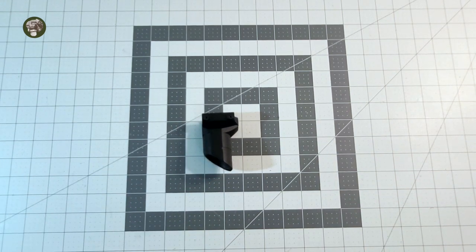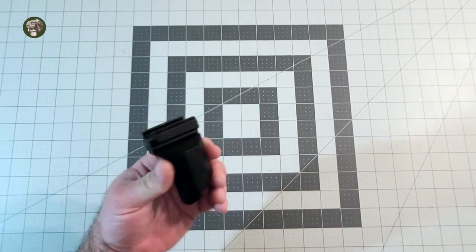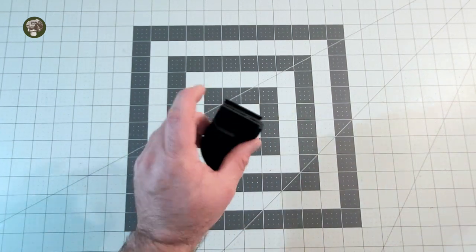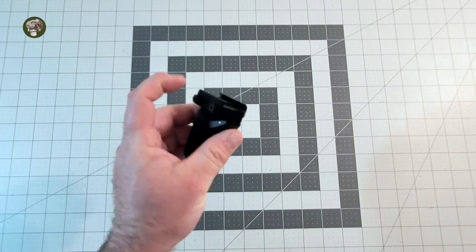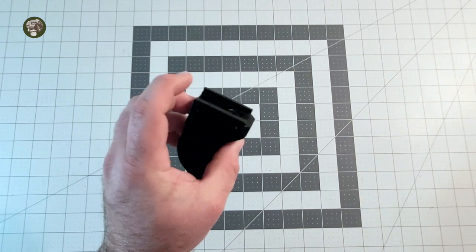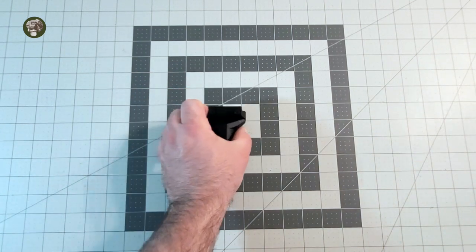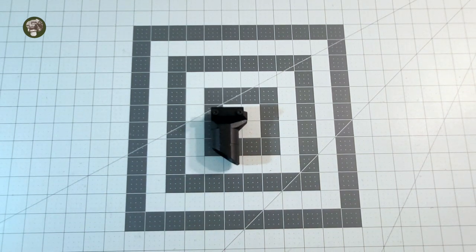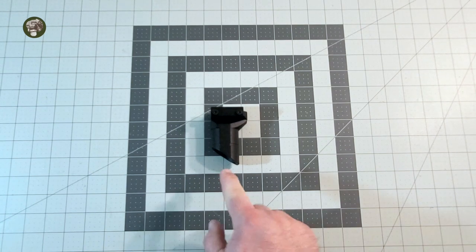Otherwise, that's all I got, guys. Pretty short video. Can't talk too much about this, but it is a wonderful grip. It is really nice. There are other brands out there that do make these. I just don't know if they're going to be nearly as nice as the LCT, because LCT makes really quality stuff. As always, get out there, play some airsoft, try some different stuff. You might be really pleasantly surprised, like I was with this thing.